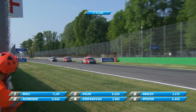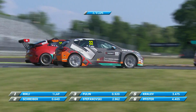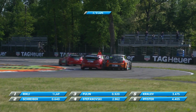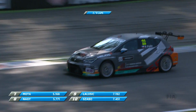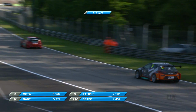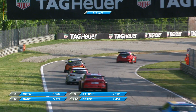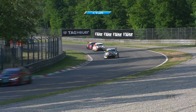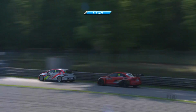Yeah, looking down the inside, sending it late. Gets out of the slipstream. Christian Hannes Schreiber has the apex of the second part of the corner. Oh! And Stefanovski missed his braking in fourth place, went straight over all those really high ridge curbs. I always said you couldn't go too wide, Byron, and then he just proved me wrong. Stefanovski, the white car, just hung on there over Plamen Kralev.